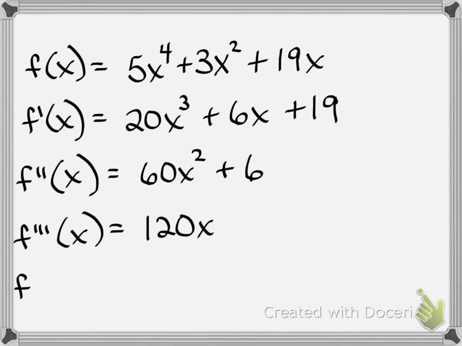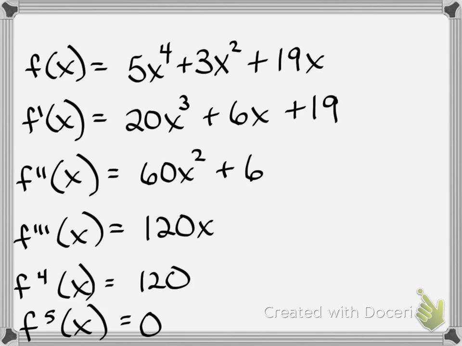They do not do 4 prime marks like that. They would say the fourth derivative like that. And so that would just be 120. And if we did the fifth derivative, it's 0. And every derivative after that, the sixth derivative, is 0. 0 is constant, derivative of constant is 0. Every derivative after that is 0. So, pretty cool that we can do that.